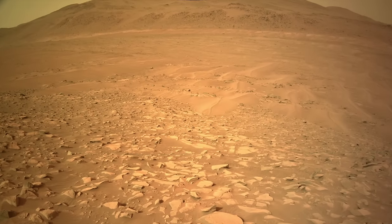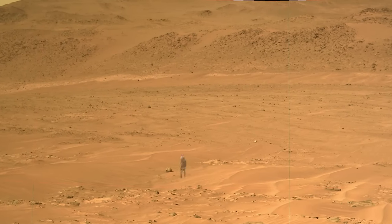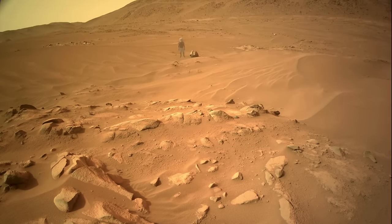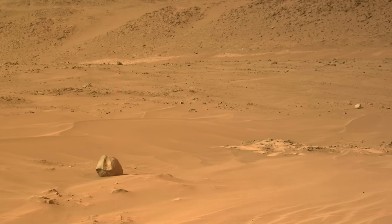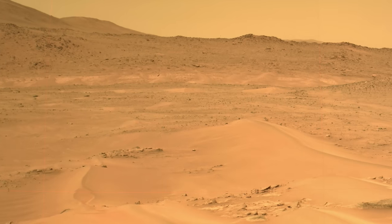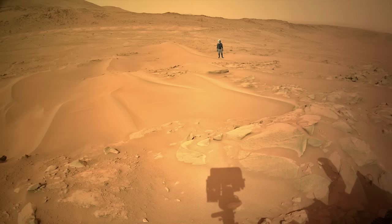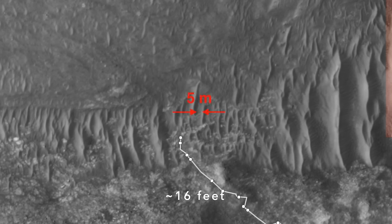Driving between the sand ripples could be a quick way to reach the terrain in the middle of the channel, which looks to offer much easier driving than the channel bank. But this is where it gets really dicey. The view from the end of the latest drive shows a thick deposit of rippled sand. Maybe Perseverance could get through there, but would you risk it? Once through, though, it sure looks like smooth sailing. The view just to the east looks a bit more promising, but would still require crossing over some large ripples. Here's how it looks from orbit, which shows a gap between the big ripples of about five meters — just enough for a 2.7 meter wide rover to clear with plenty of margin.